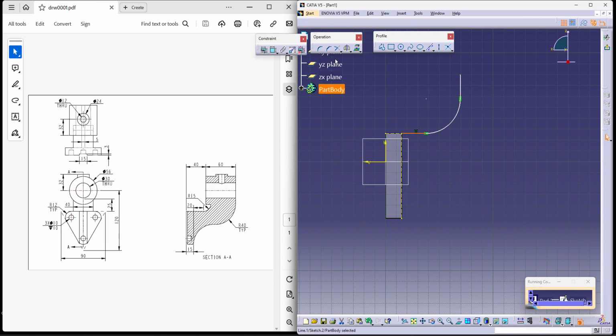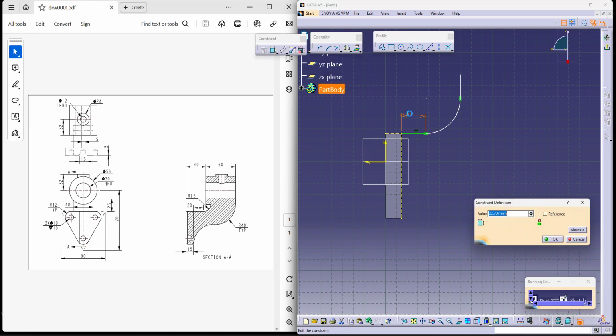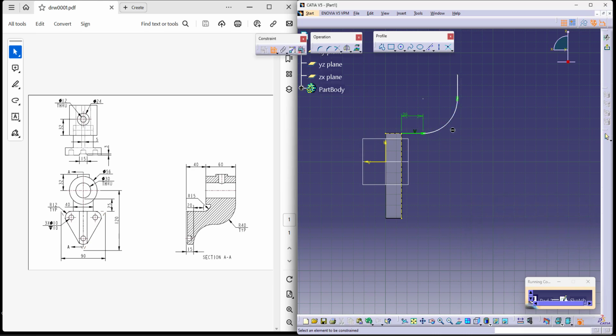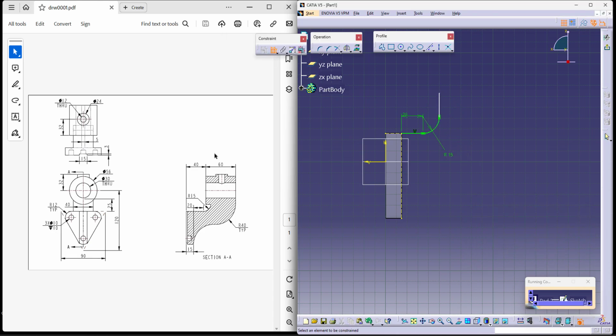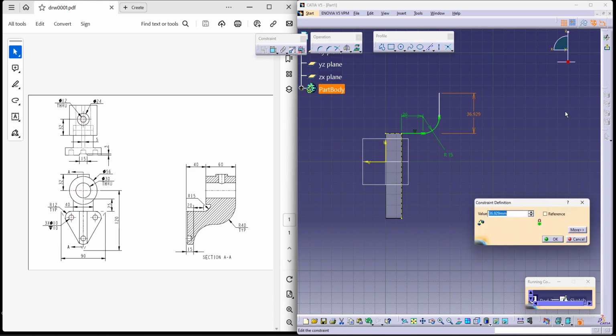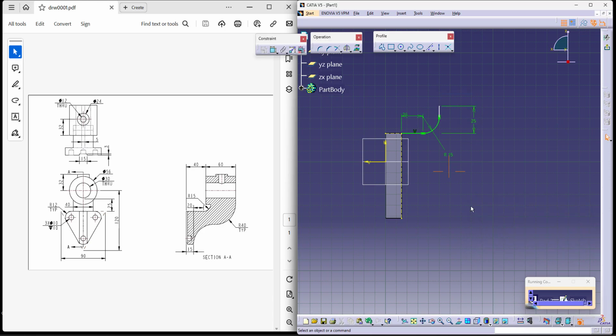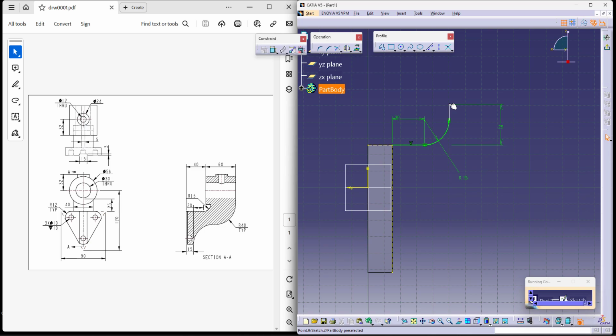Now we do know these distances which are already given. The distance from here to here is actually 20. So I'm just taking that as 20. The arc is 15. It's right beside it. Now the overall length is actually 25 from this end. That is, from this end to here is 25. I can show that to you once after I finish making the measurement. This is the 25.